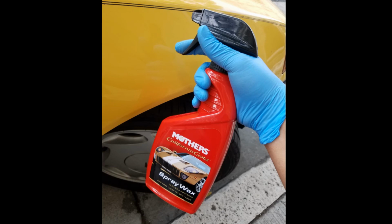Right now I can start to see the difference between that right front fender and the hood. I don't know if you can see in this picture, but the right front fender started to look a little brighter. Afterwards, I used the Mother's spray wax. As you can tell, I'm using a lot of the Mother's products. Like I said, I'm not saying that this is a superior product, and I probably broke some cardinal rules by using this or that product, but I wanted to really test the process.